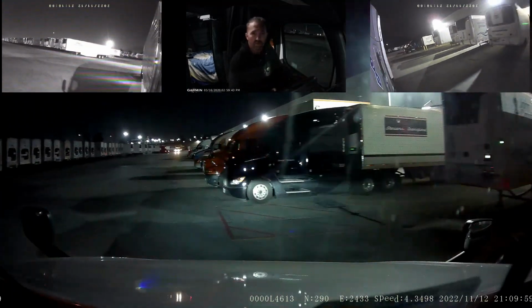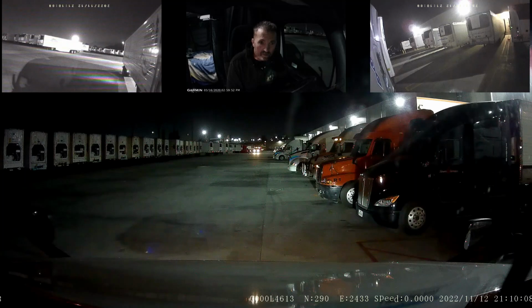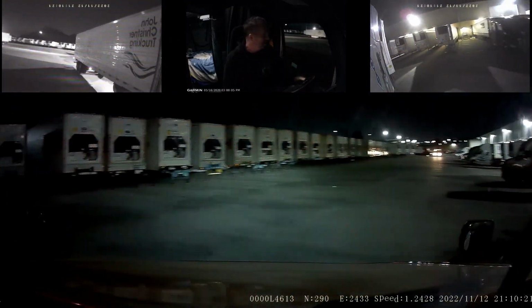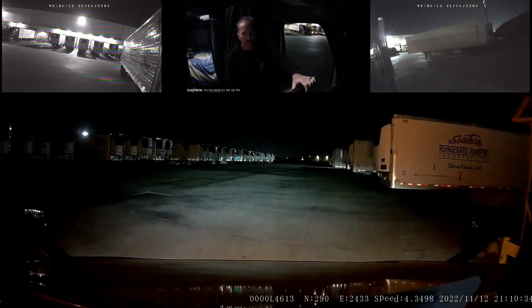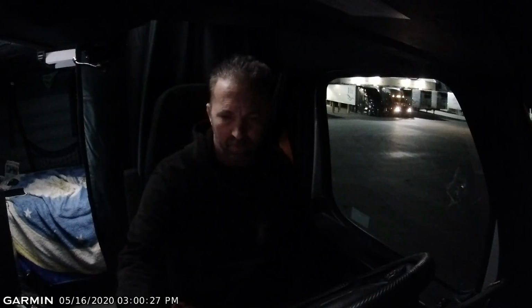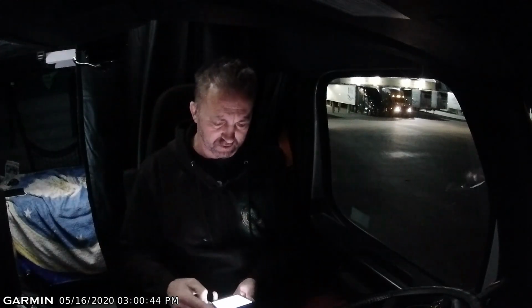So I'm gonna go ahead and get the doors open real quick. 155, that orange Freightliner's in 155. Let me double check, because he might be getting ready to dock out. Go ahead and come right over here so I'm out of the way. I don't want to be in the way if anyone needs to read the scale there. But pretty good chance that guy over on door 155 is getting ready to dock out, but probably call back and double check if they want me to wait for him to pull out, because 154 looks like it's open.